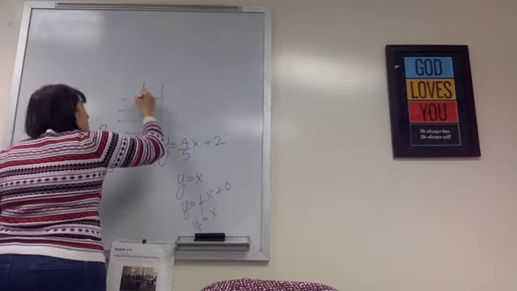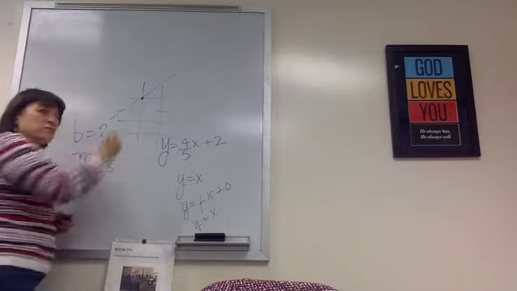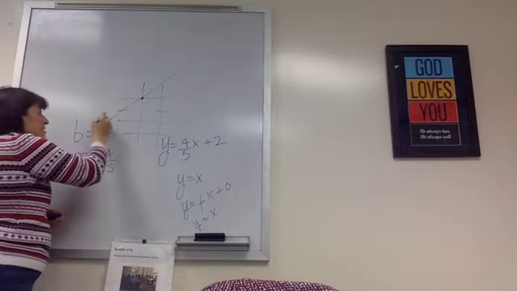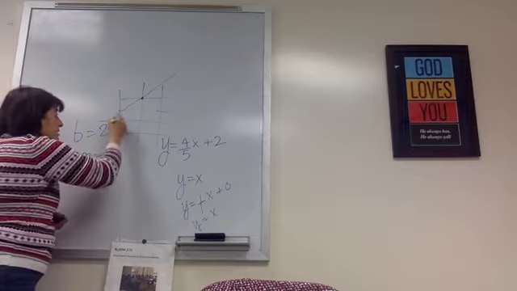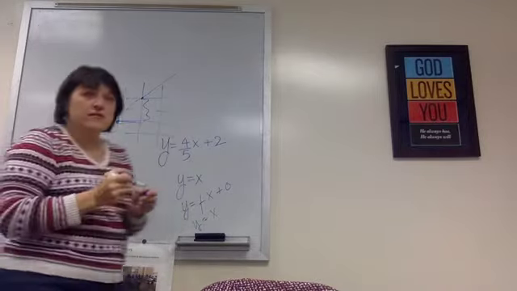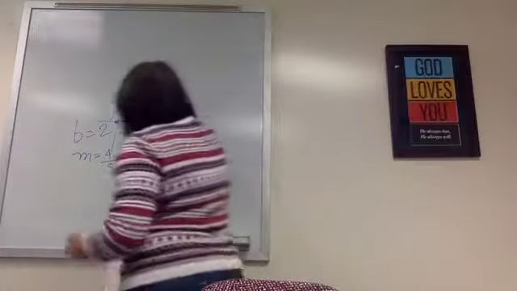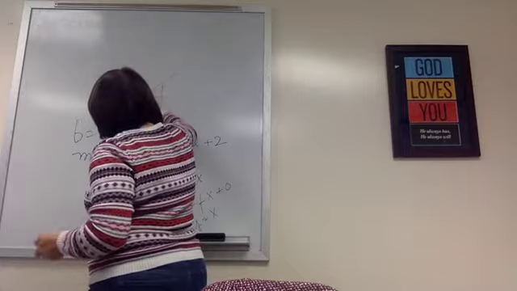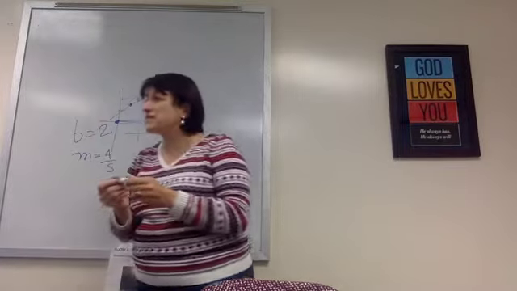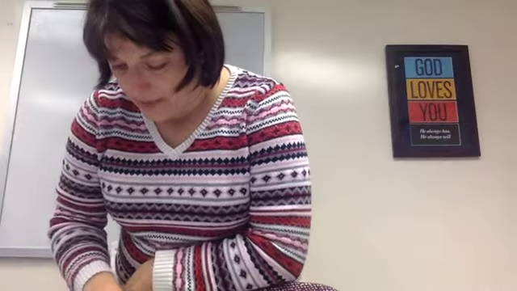Okay, you're looking for where the line is going right through a corner. So you're picking 2 nice corners, okay? So let's say there's a corner here. Then you're counting the rise here and the run there, okay? You've got to pick, if you're going halfway through, like I don't want to pick this as a point, because it's hard for me to figure out exactly what that is. So pick corners.